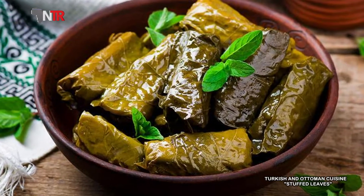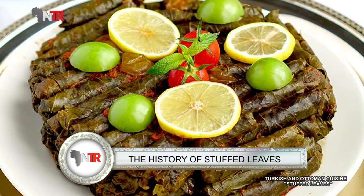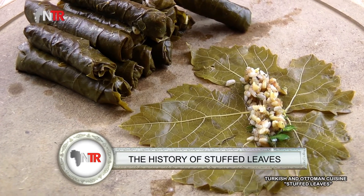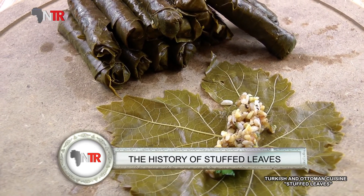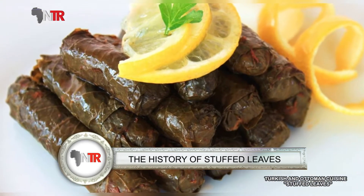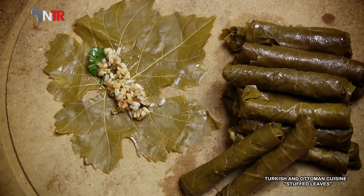History of leaf wrap: Most traditional flavors in Turkish cuisine have a long history. Meat leaf wrap is one of them. The historical journey of stuffed leaf wrap dates back to the Ottoman Empire period. Two popular tastes in Ottoman palace cuisine were wraps and stuffed meats. Wrap is considered a technique in the Ottoman Empire — accepted not as a new dish, but as a result of making an existing dish with different techniques: folding, cooking, cooling.